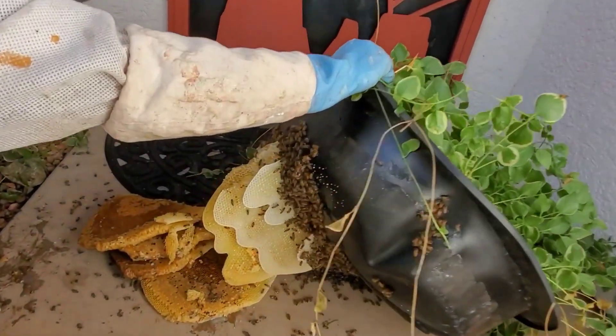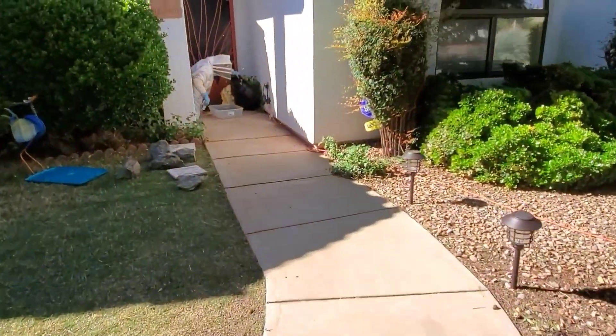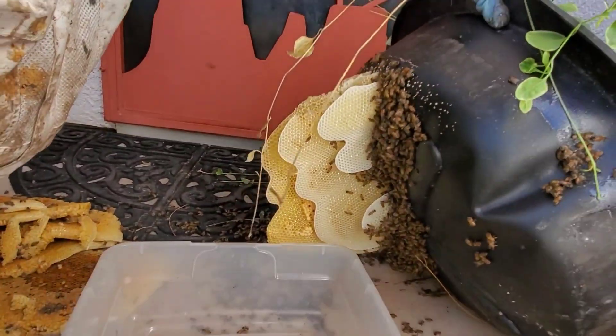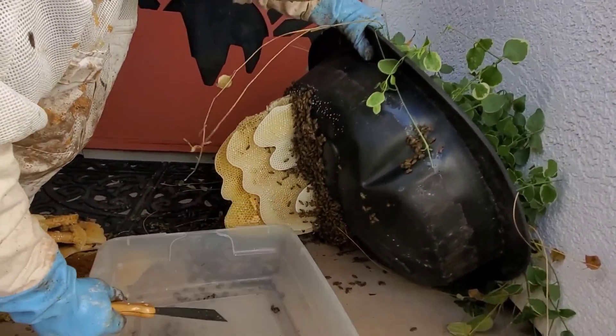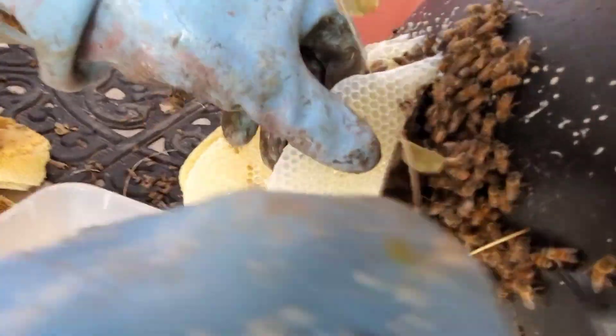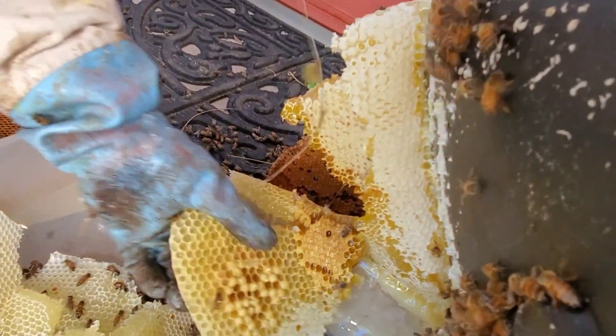Let me help you. Look at all the bees in here — you guys got a whole nightmare here. I'm so glad nobody got hurt. I had no idea. It happens all the time. So now we're going to do some gentle scraping — because as you know, we take the money and the honey. Can you believe that? Absolutely crazy.